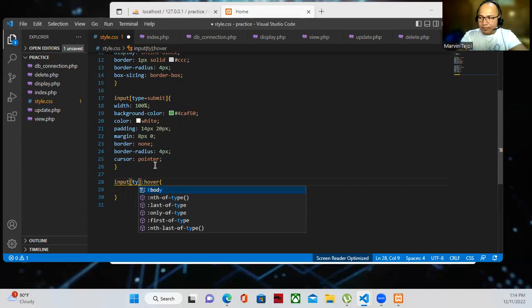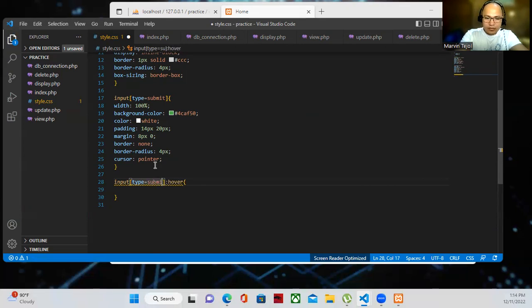The input type, submit, on hover. Okay. So on hover, the background changes.